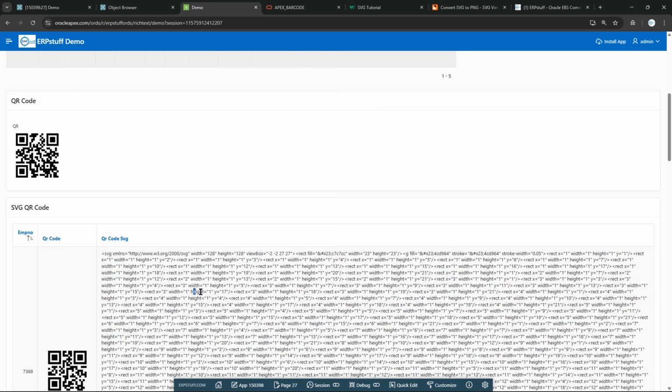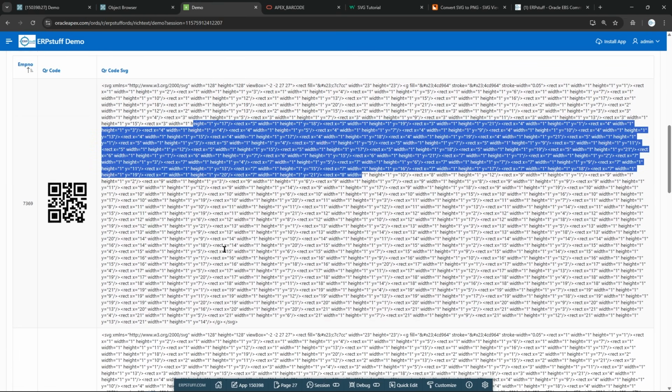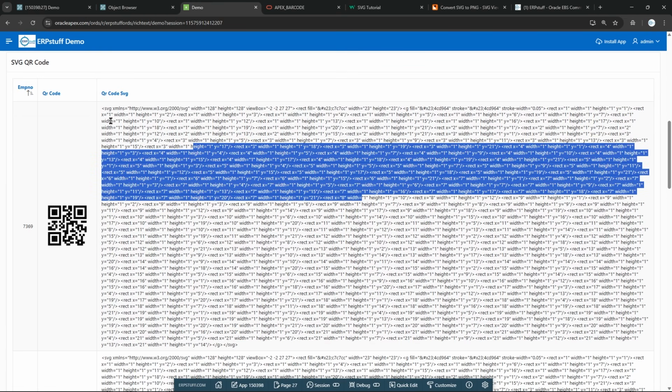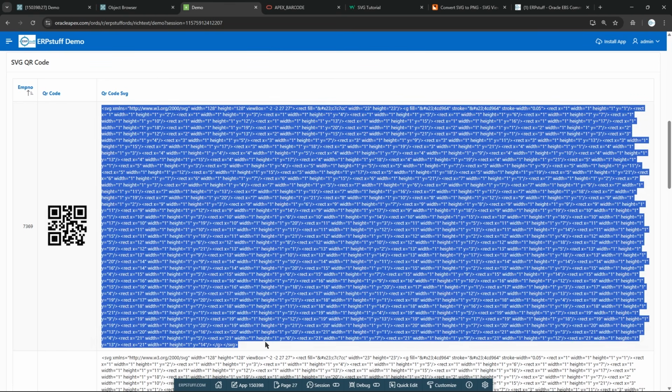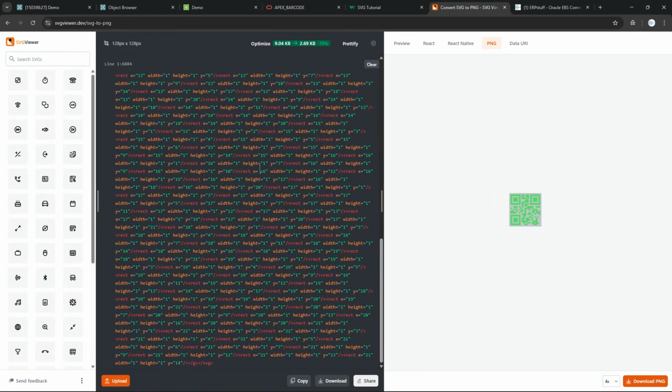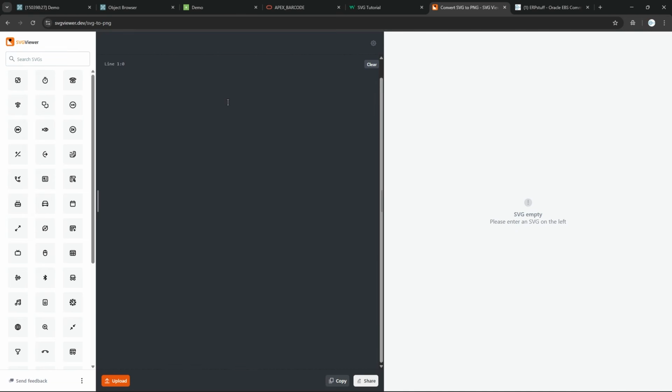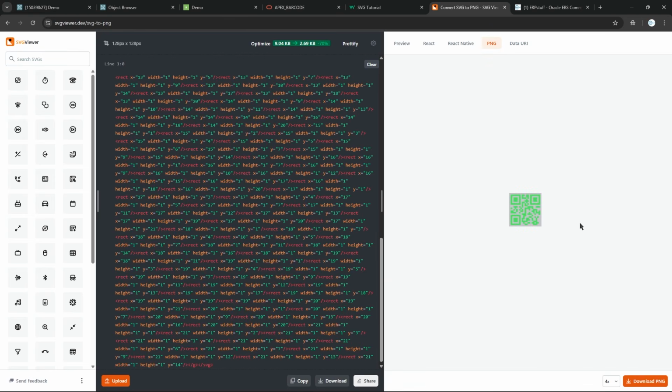This one, see, this is SVG. If you take this value, sorry, Control C, and here, see, I'm just removing the existing one. This one, see, the QR code is there.